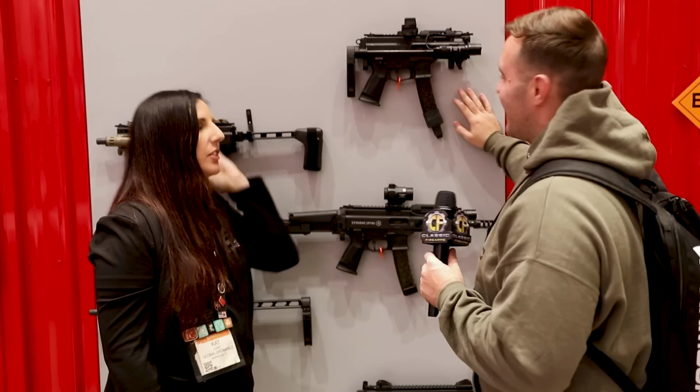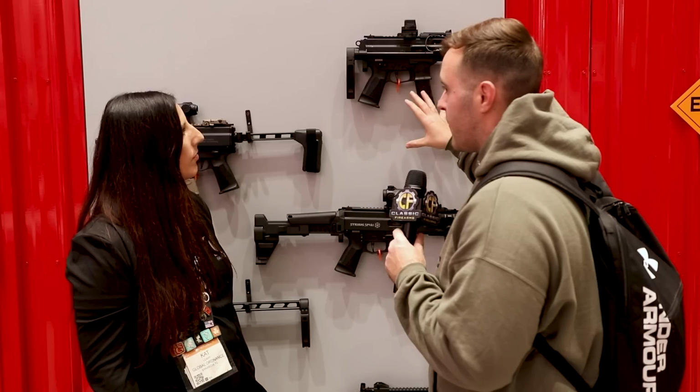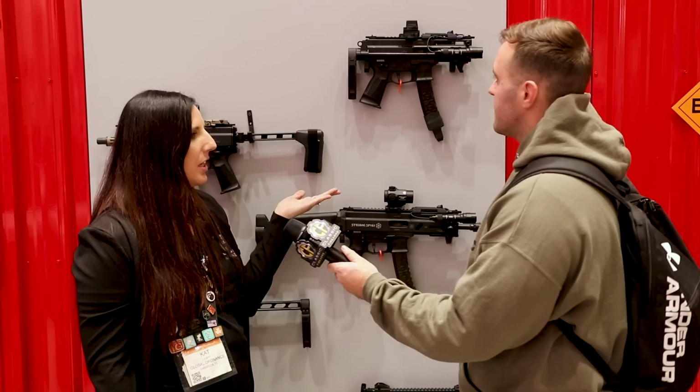Gotcha. So this is a 5-inch barrel. So other than the barrel length, is it pretty standard fare for what we've seen so far? For the most part, yeah. So you've got an SP9A3, and now this is the SP9A3S. So you've got your roller delay blowback, but you've got a shorter barrel.